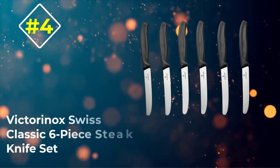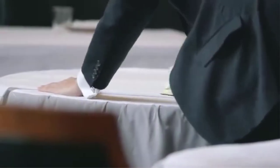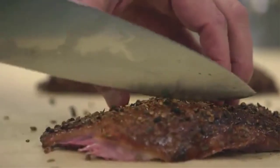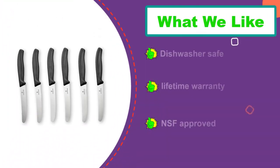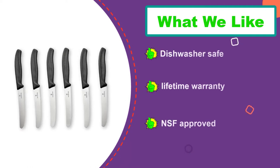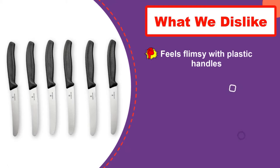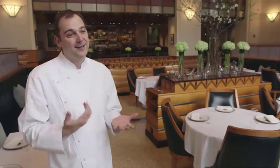Number 4. Victorinox Swiss Classic 6-Piece Steak Knife Set. Swiss Classic 6-Piece Steak Knife Set from Victorinox has been loved by professional chefs for ages. Now finally it made entry in domestic market. This Swiss Classic knife set has more ergonomic, modern-looking handle with commercial-grade sharp blade. The whole set is made to comply with highest sanitary standards, and it has been approved by the National Sanitary Foundation, NSF. This Swiss Army cutlery knife set has high-carbon stainless steel blades coupled with mirrored polish finish.